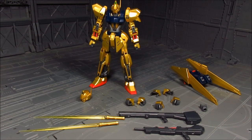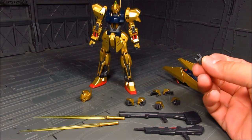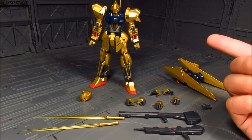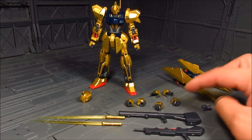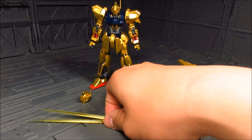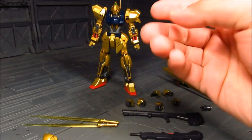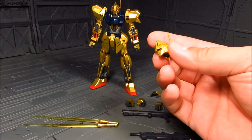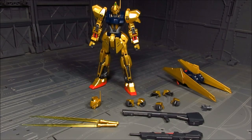Inside we got a variety of accessories. We have the backpack here, which we'll attach in a bit. Your Tamashi stand connector right here. Including the closed fist, we have four pairs of hands. You have one for wielding the beam sabers, which are right here, and one for the rifle or the clay bazooka. We also have the rifle, a bazooka tube, a beam saber, and the alternate head which has red eyes. I'm not quite sure what that is for — probably a targeting system.